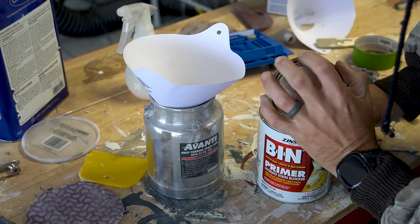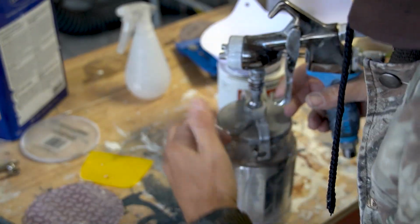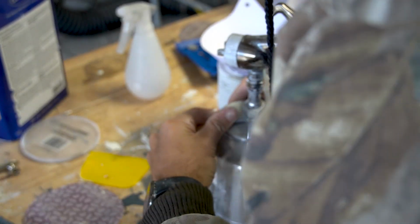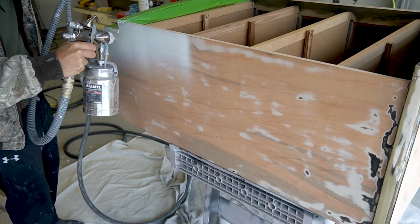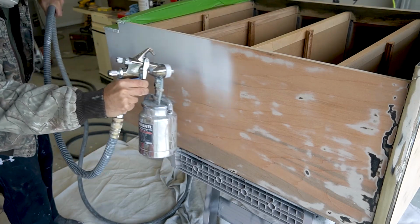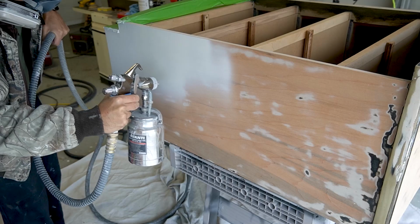So that's really as far as I'm going to go with the sanding. It's down to a pretty reasonable level. I'm going to use BIN primer with a 1.3 on here. I'm going to do two coats. I might not show the second one, but what I do is build up a thick layer that's good enough to sand down.